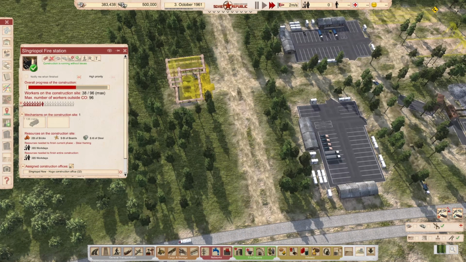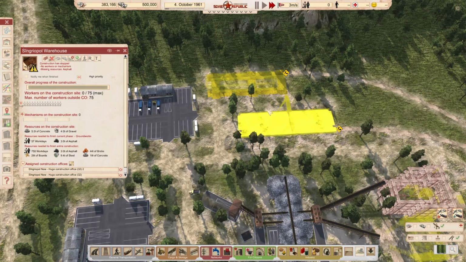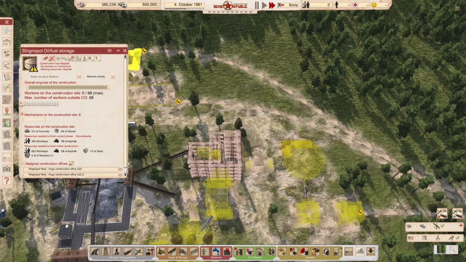The first goal for us will be the completion of the fire station and the distribution center. The storages are going to be important later. Right now, they would need a lot of money to fill up, which we don't really have.